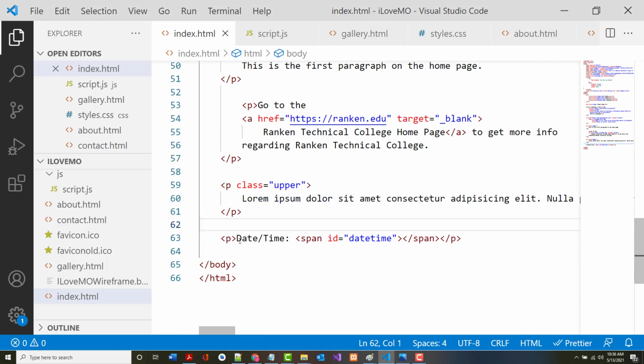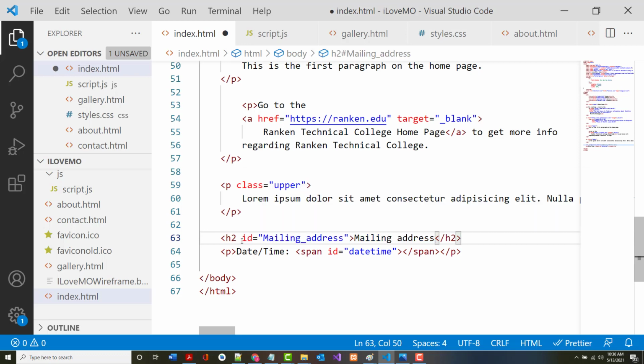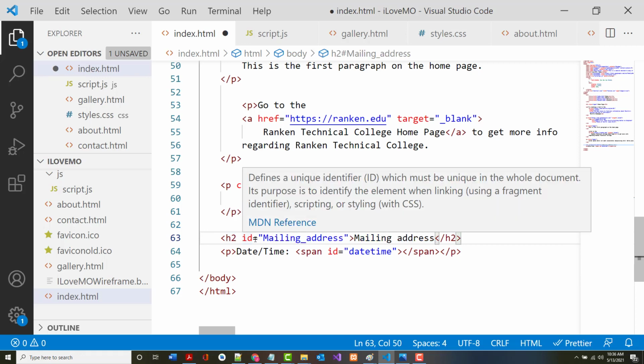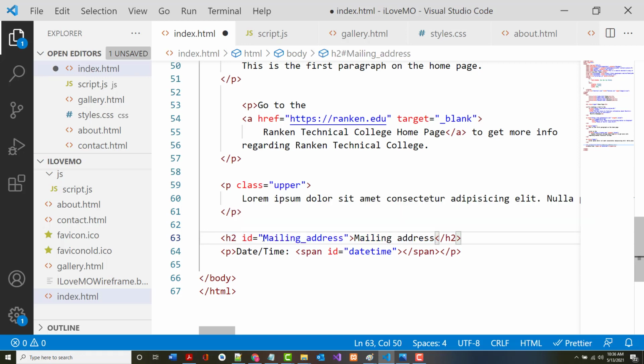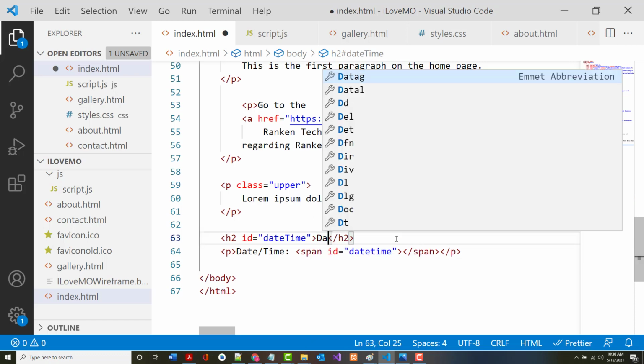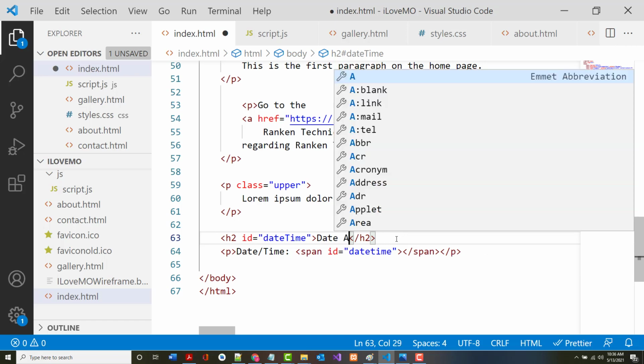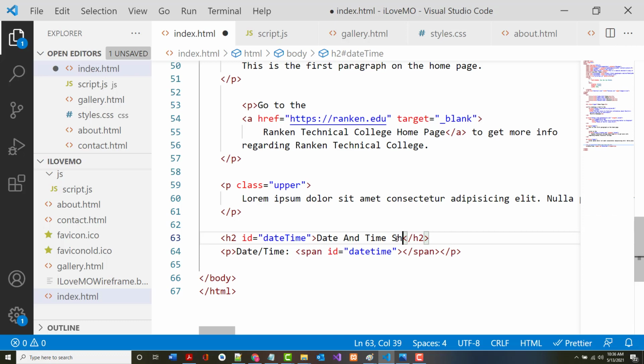So let's do that. So I'm going to put an H2 here, and I'm going to say, just call it date time. And it will say date and time shown below. Okay, no biggie.